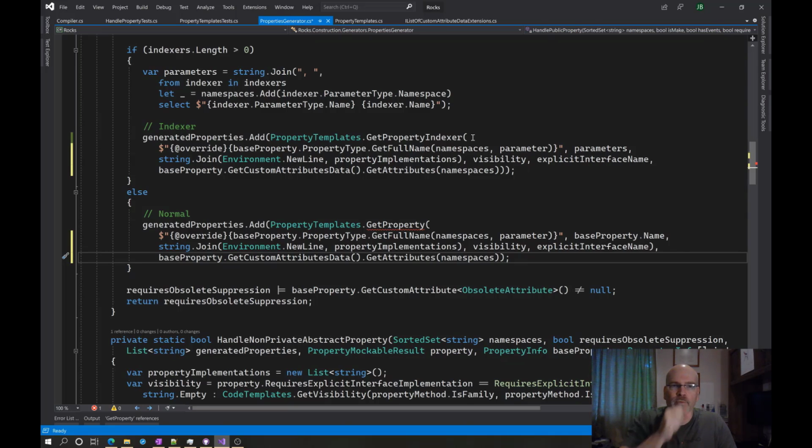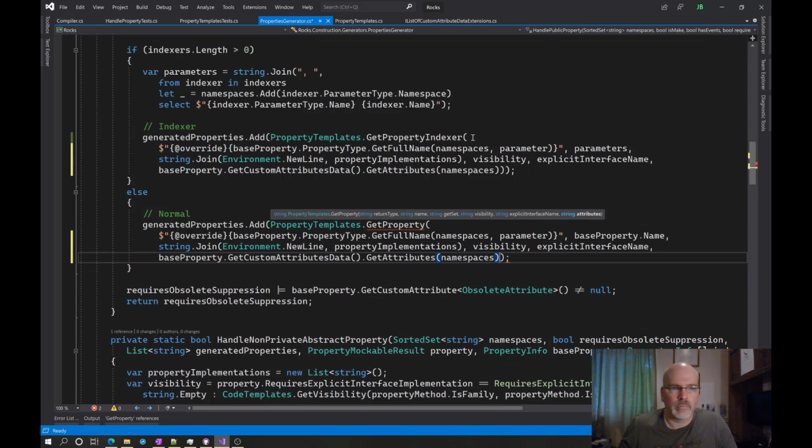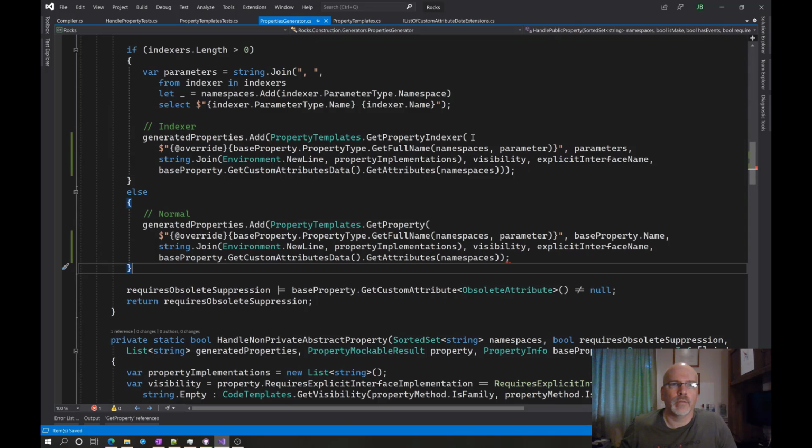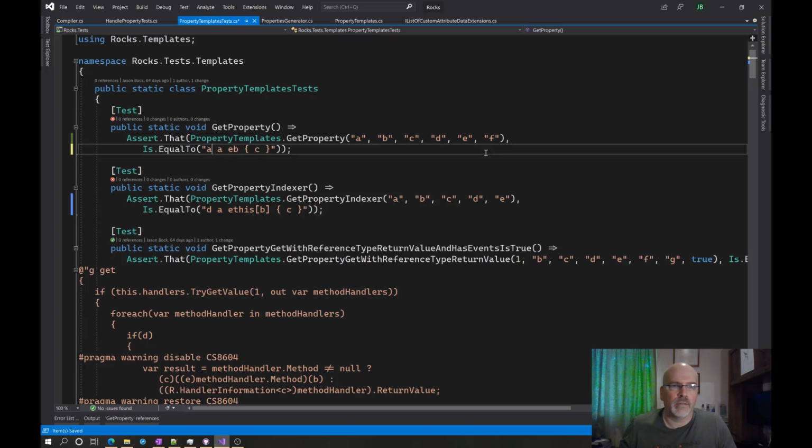Okay, what did I do wrong here? Ooh, that goes there. Okay. There. Okay. And now at the property templates test, the F would actually be first. Can I back this up in this file? I think it can. There. Oops. Y, and then we need an F here. But the F is actually going to go in front.